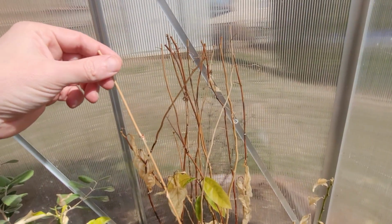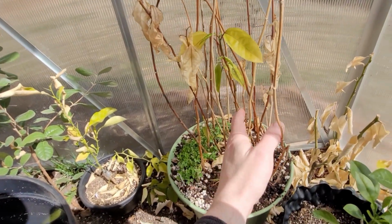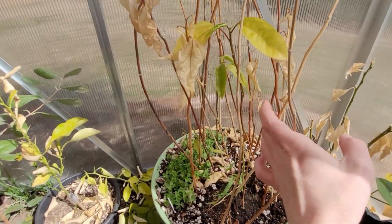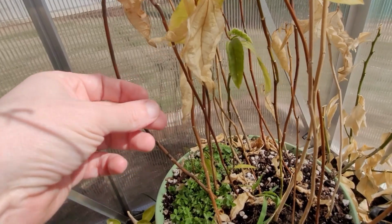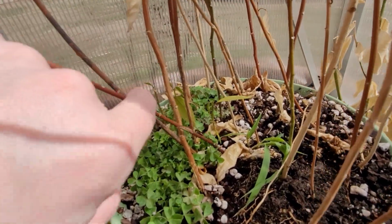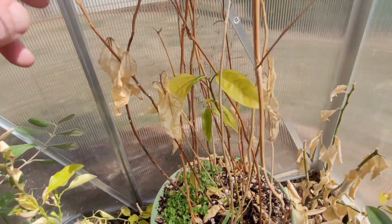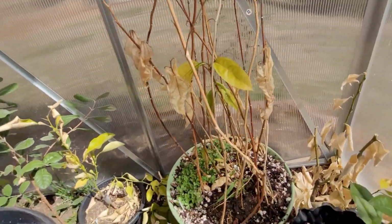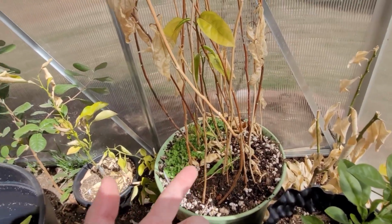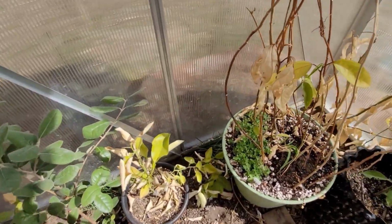This bramble of vines here are the seedlings of what I thought were hybrids of Passiflora edulis times incarnata. So the majority of them died, except for these couple of seedlings in here, which survived the low of 26. I don't know if that means that I have a hybrid in here. Doubt it. They could just be off types that are hardier. We'll see. I'm going to trim back all the dead stuff and keep the couple seedlings. I think it's 4 in there.